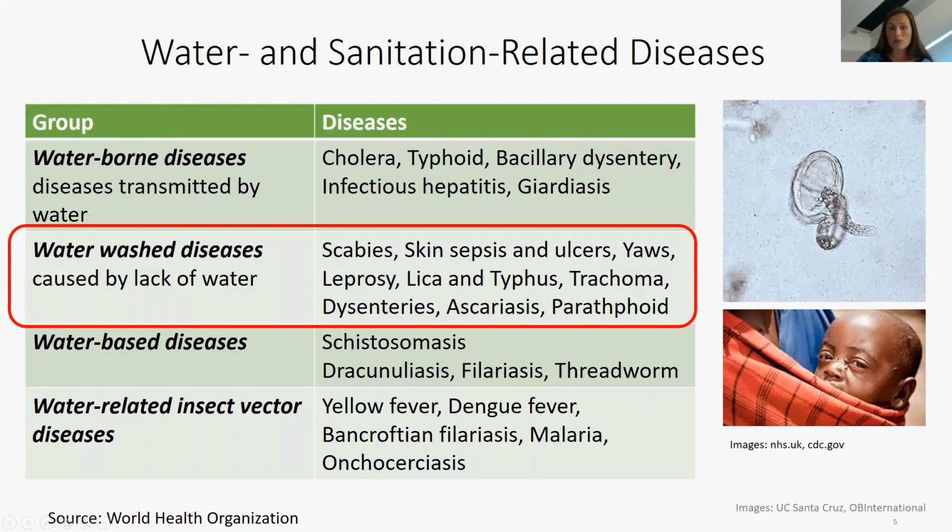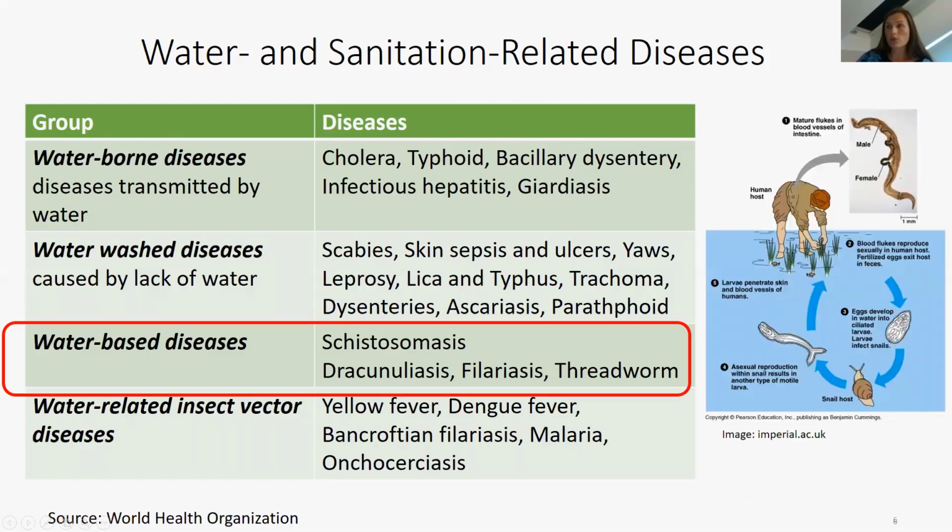The third group of diseases we know are the so-called water-based diseases. I think one of the important examples is schistosomiasis, which has a very complicated cycle, basically going from pathogens living on snails, to the body of the person, changing between different organs of the person, and then being excreted again into the environment.